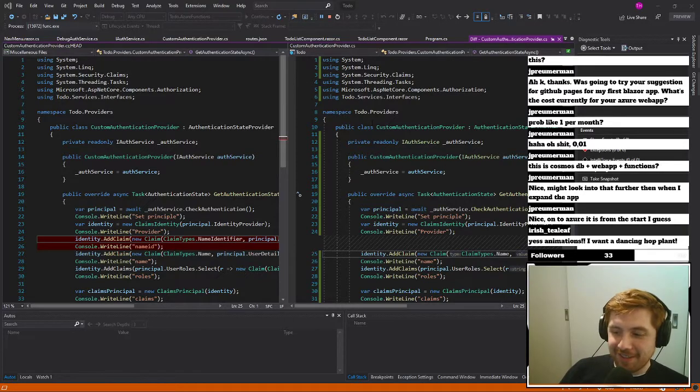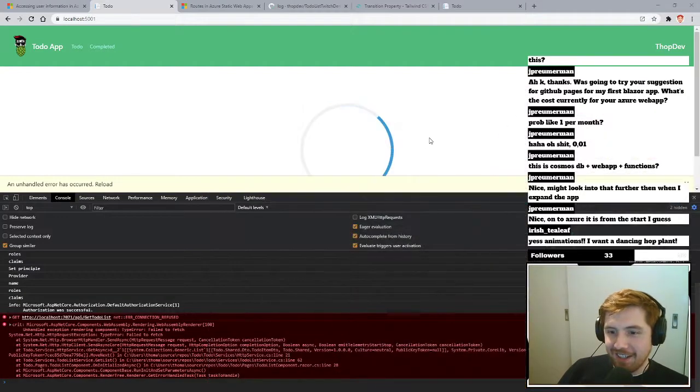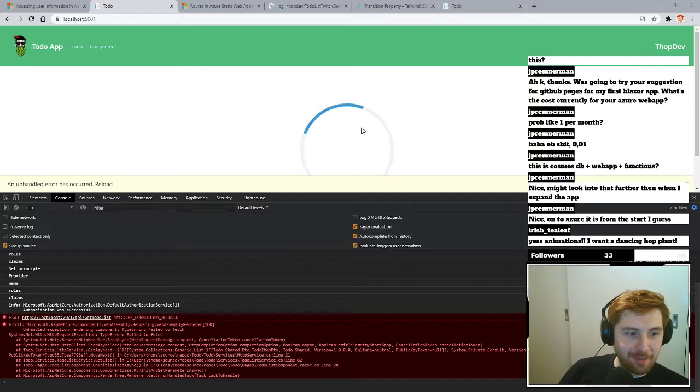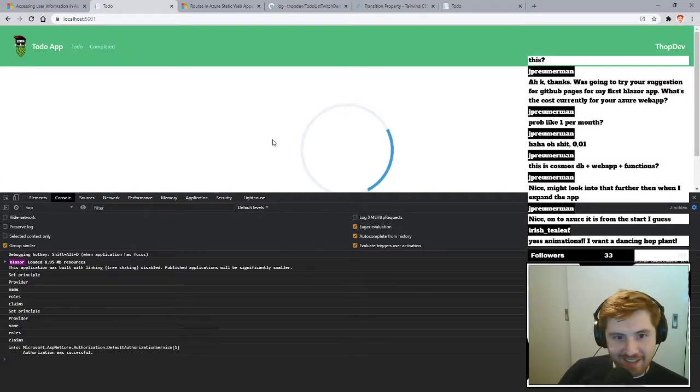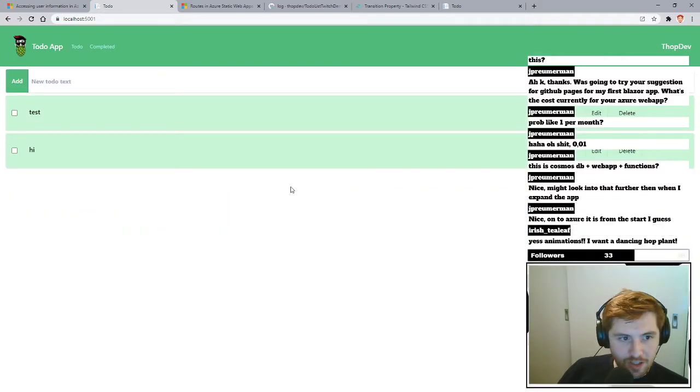Our tea leaves wants a dancing hopland. Well, I'm not really sure I'm that good with animations, but we can, for example, add a hover on those to give it a little bit of a feel.